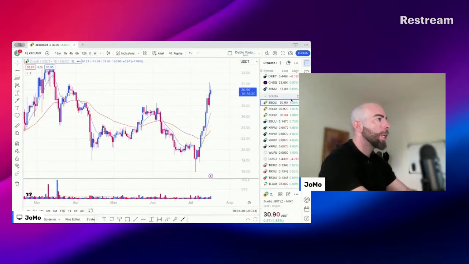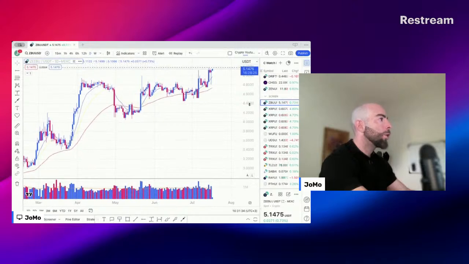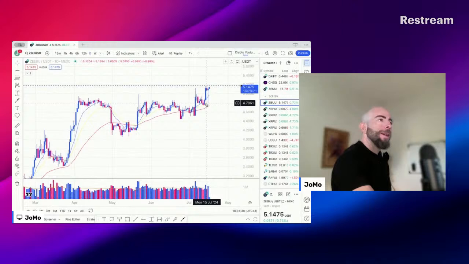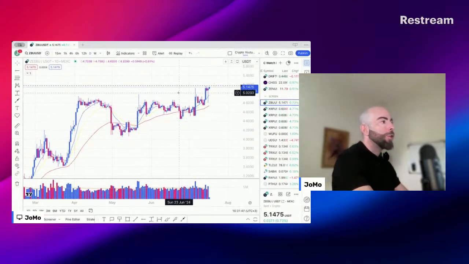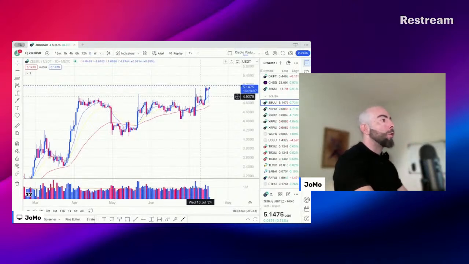ZEC, I'm already watching it, so I'm going to just delete all the ZECs. ZBU, I'm already watching. It's looking okay. This is a nice base, but this is kind of a funky coin on Mexi. So, Mexi coins can be really funky, mainly on the spot, right? I like the perpetuals on Mexi more. You can trade it. But if this was a nice liquid asset with millions of volume traded, this would have been a really good asset to look at.